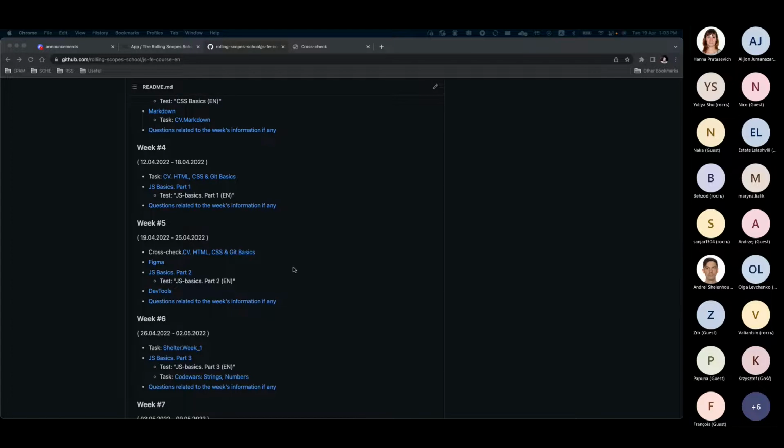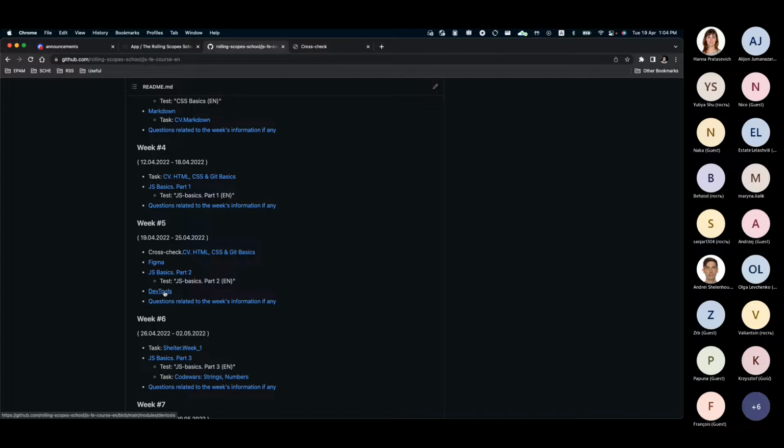Along with the cross-check, you are supposed to complete the following modules. And I would also like to emphasize the DevTools module.